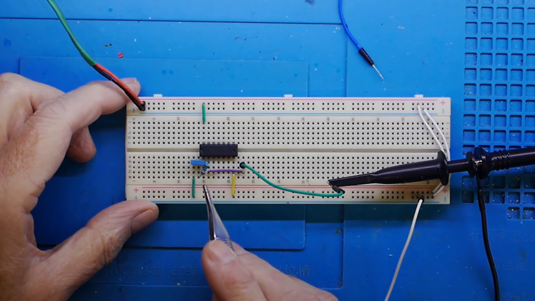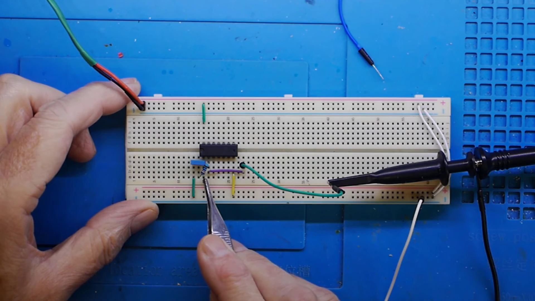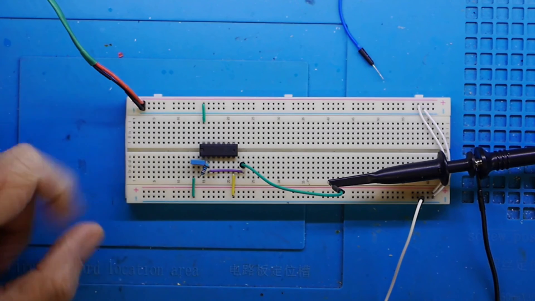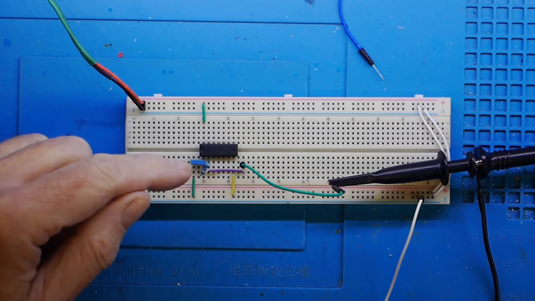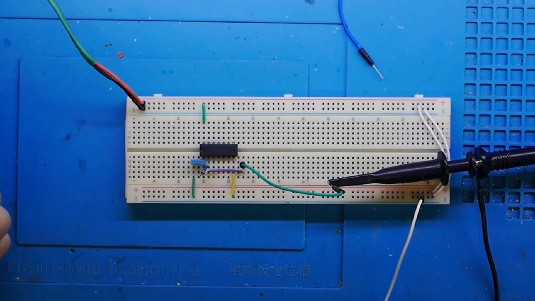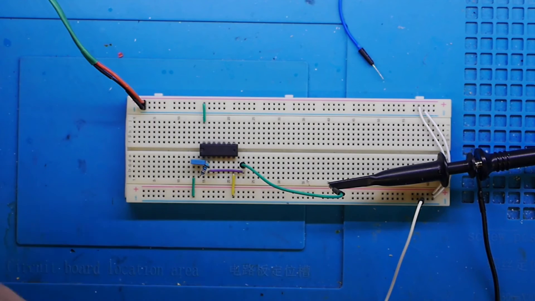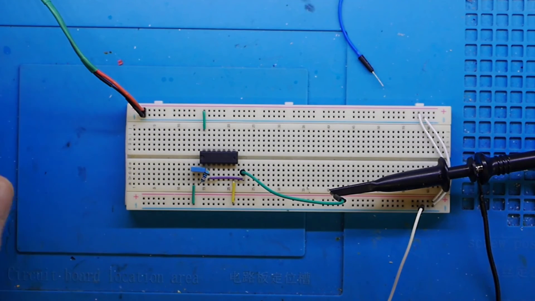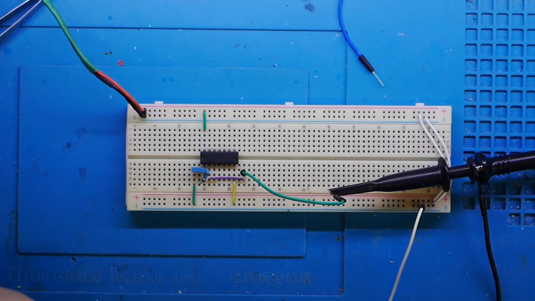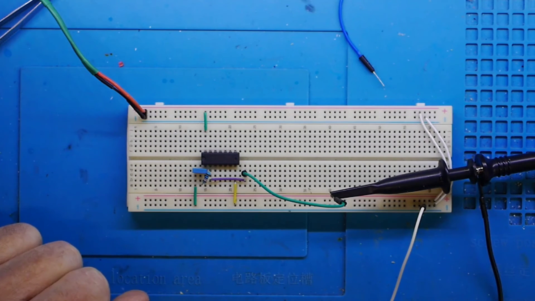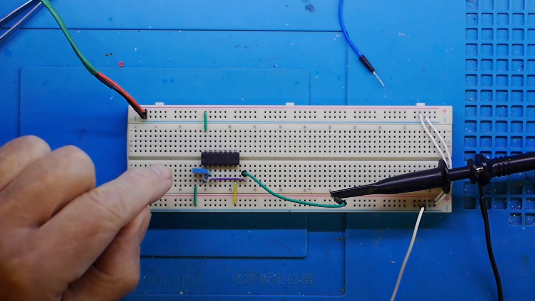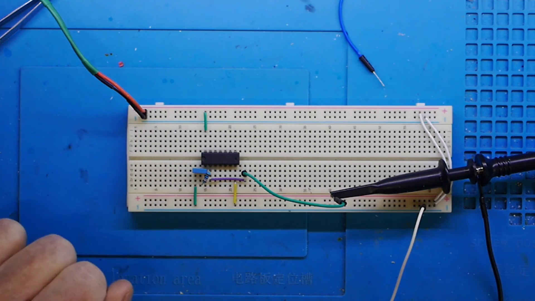But I've got the output just taken on this purple wire here. However, if we put the scope onto the input of the gate we get a very different waveform, which is this one, and that waveform effectively is the charge discharge cycle of the capacitor that you're using. And obviously once you get to the output side of the gate, because it's a Schmitt trigger it flips between on and off. Right, there we go. Let's have a look at the frequency grabs of the output of this chip with a number of different capacitors and resistors.